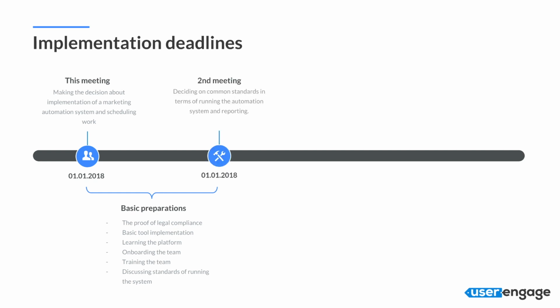So during the second meeting, you make a quick update around the legal team report, and you show how the implementation works on your website. Also, you start discussing the standards of running the system. So everything that each team has prepared internally, you now have to discuss openly between the teams and decide on some final rules of how we're going to run the system. So this will be just a quick meeting, more of an update before you go on to the second phase of the implementation.